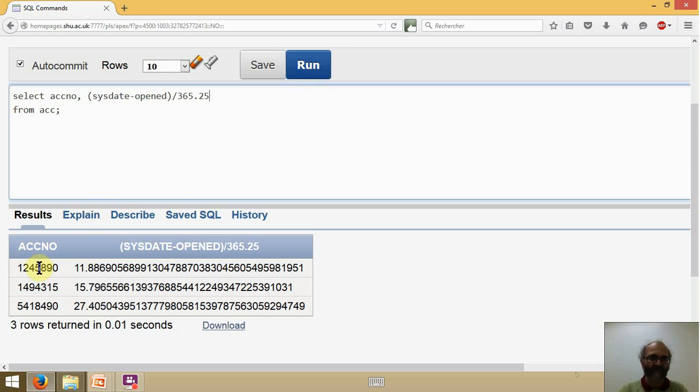So this account was opened 11 years ago, more like 12. This one was opened between 15 and 16 years ago, and this one was opened 27 years ago. And this is how you can calculate on dates. You probably feel you'll need to practice to start doing these things. Well, exactly.